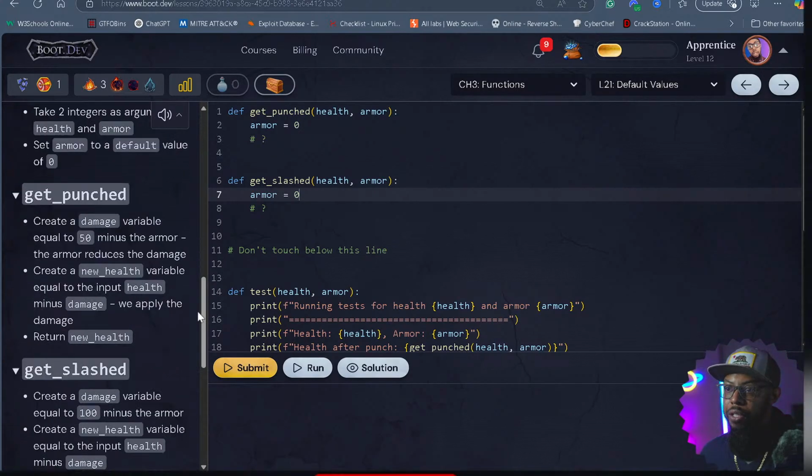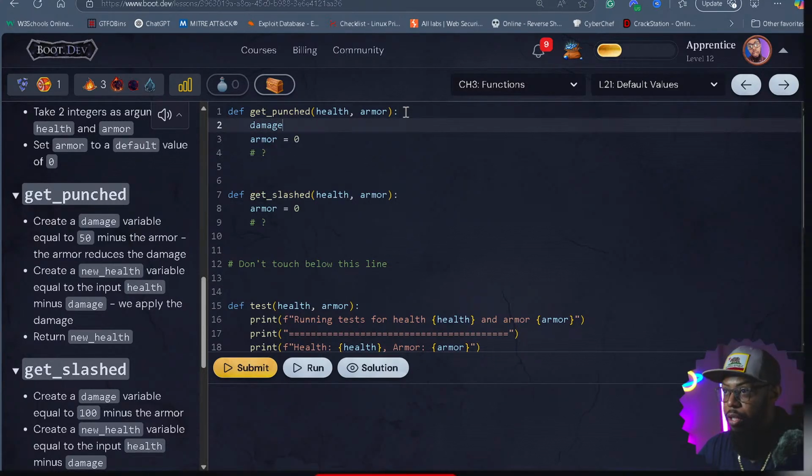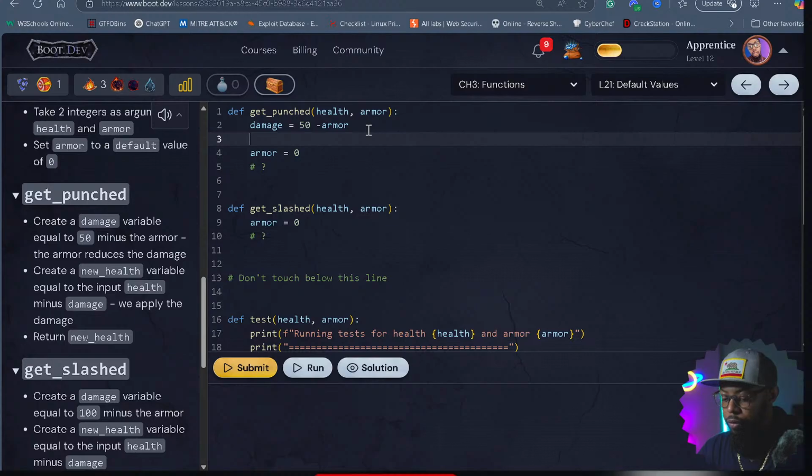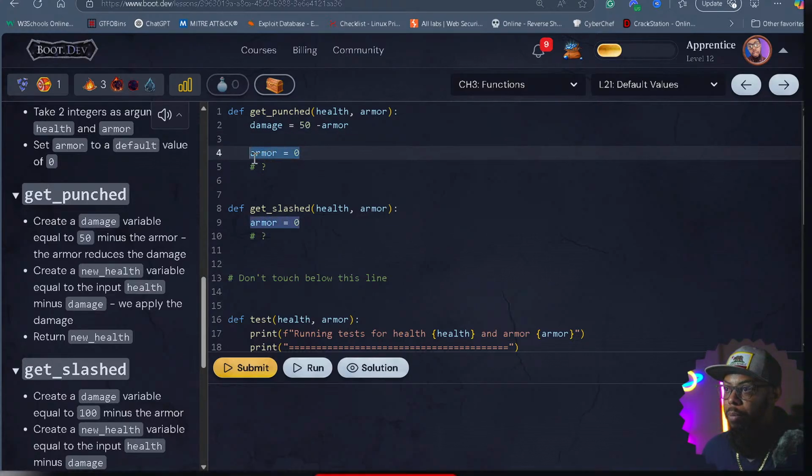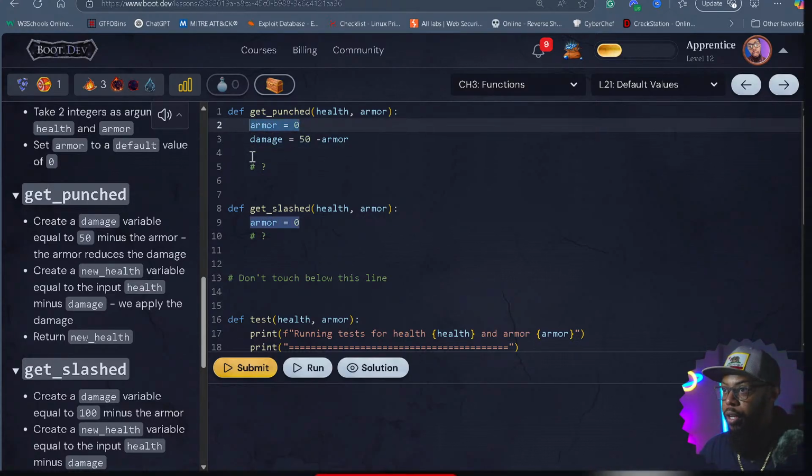All right, get_punched. Create a damage variable. Damage is equal to 50 minus armor. So throw that in. The armor reduces the damage. Then create new health. I'll probably throw this one up here for this scenario.